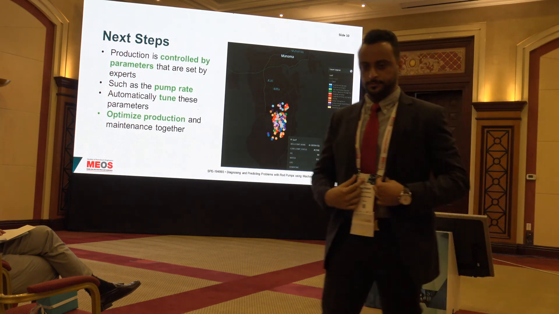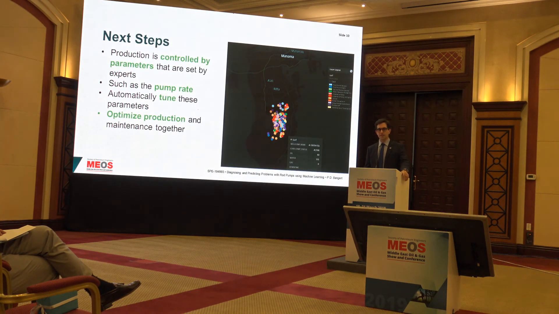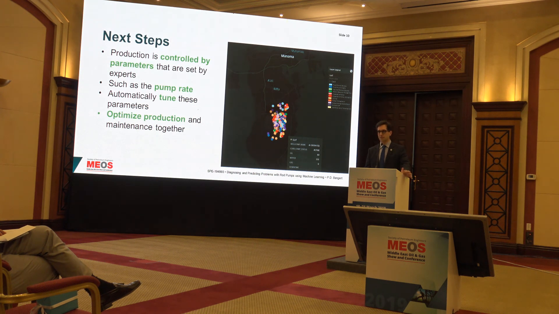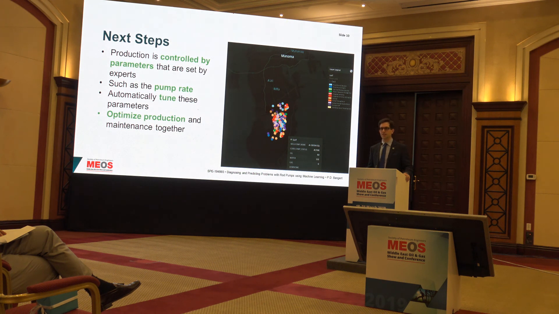You can see part of the advantage of the automation here: compared to the human domain expert who detects something only after the effect most of the time — simply because of the sheer number of cards to look at — we have been able to detect the problem nine days earlier than a human being would have detected it. Nine days earlier means a certain production of oil recovered, so the actual financial advantage of the automation was quite significant. That's something developed right here in the oil field in Bahrain. You can find more details in the paper. Thank you very much.